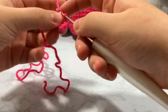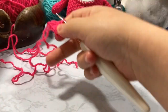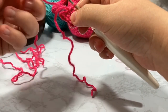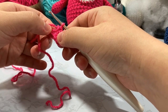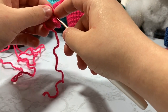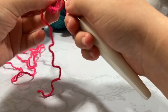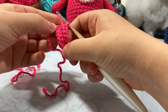And if you get confused, I will have a step-by-step pattern tutorial for this on my Ravelry. I'm going to move that real quick. There we go. And now I'm going to still keep my tail as if it is a part of my work, until I get to the very end of this. My end row is this last chain here. I'm going to place two single crochet inside of that one. So one and two. So we should now have 11 stitches active.